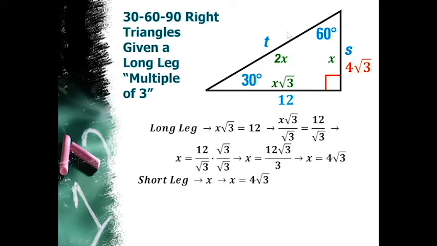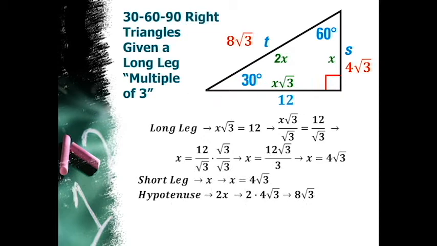All right, so now moving on to the hypotenuse. Now that we know x, we should be able to find the hypotenuse just fine. Our hypotenuse rule is 2x. So we take our x value and substitute it in for the x here. That gives us 2 times 4 root 3. Again, we're multiplying numbers with numbers. We're not combining numbers with roots right now. So 2 times 4 gives us an 8, and we're looking at 8 root 3 as our length of our hypotenuse.